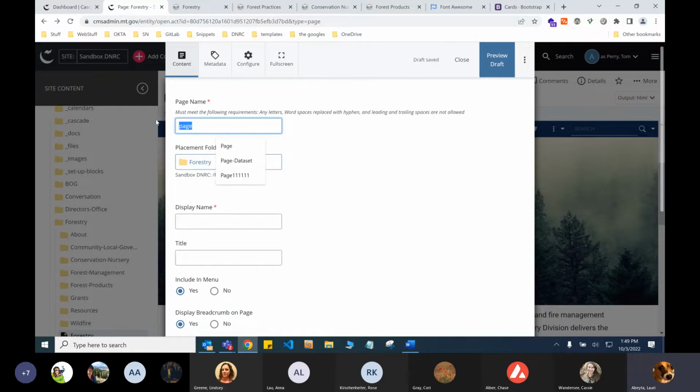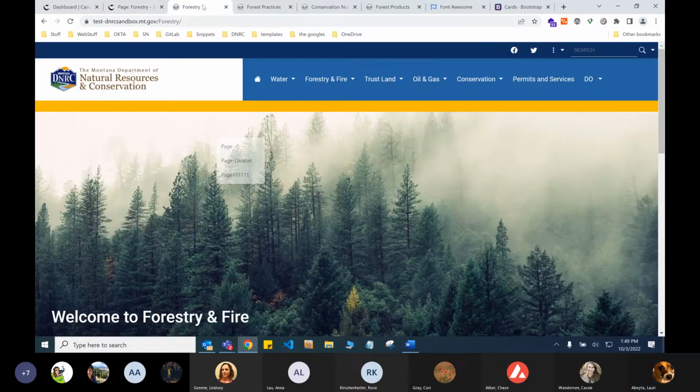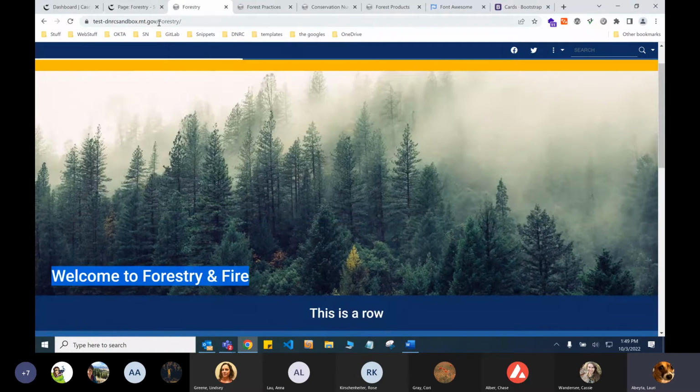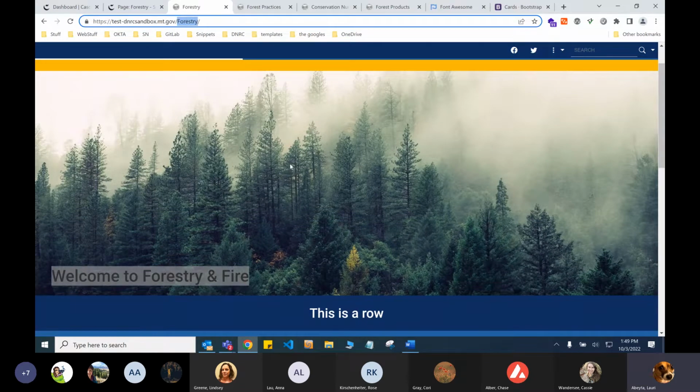And this right here, page name, is not the name that's right here at the very, very top. And it's not the name that's right here. The name of the page is what's actually showing right here.